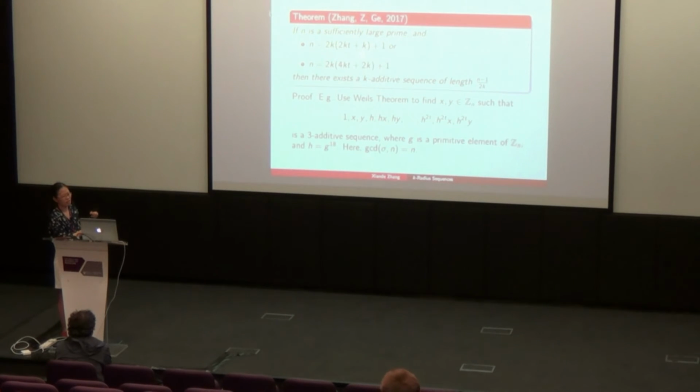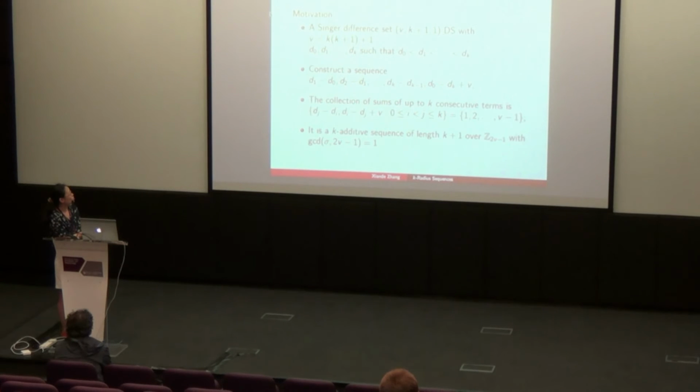For general k, it's much more complicated, but finally we are able to formulate these two families. So by applying the Dirichlet prime theorem, we can say that there are infinitely many primes in these congruence classes. So there are infinitely many values of n for which the first conjecture holds. That is a weak conjecture.